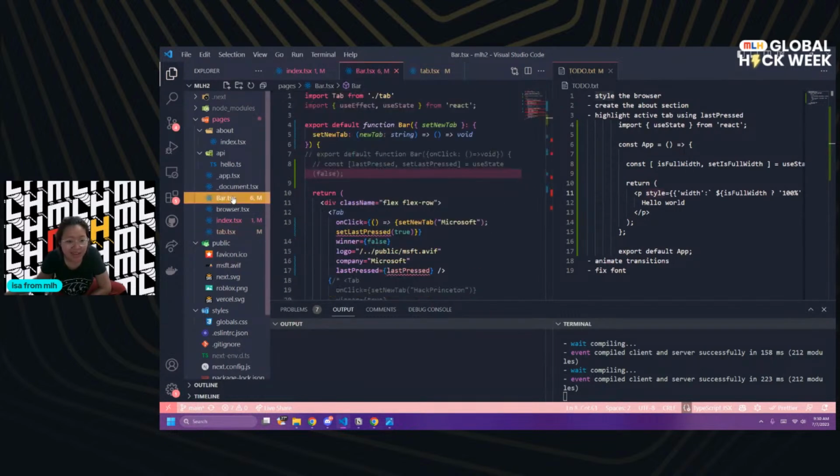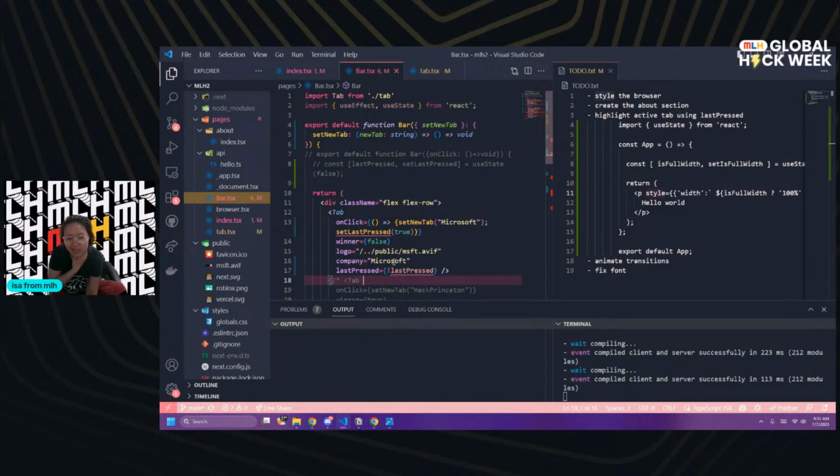And then once I'm in bar, I just say last pressed is not last pressed, to do the opposite of what it's doing, just to toggle it instead of specifically saying true or false. Because if I set this to true, I have no way of setting it back to false. But if I say not last press, it's just a toggle between yes or no. It'll automatically go back if I click it again. Do I want to click it again? Nah, people don't usually double click a tab.